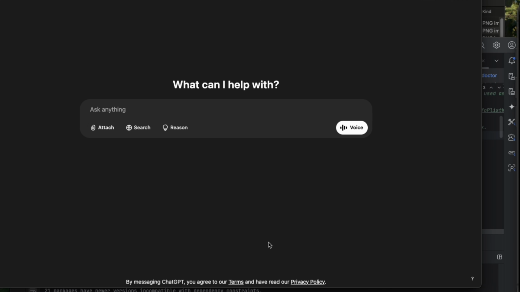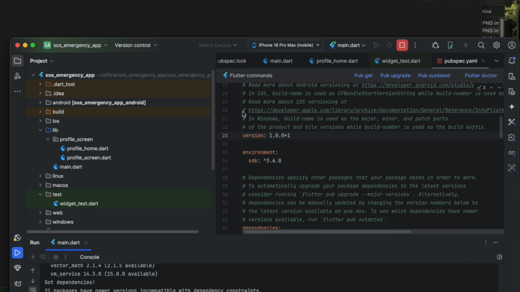Because this is basically development using an AI simulator or AI plugin, or, what do they say, by means of ChatGPT. Okay, not terms and conditions, but yeah, you get my point. So we'll be using ChatGPT. Let's see how far we can get without me doing any hard coding from my background and experience.